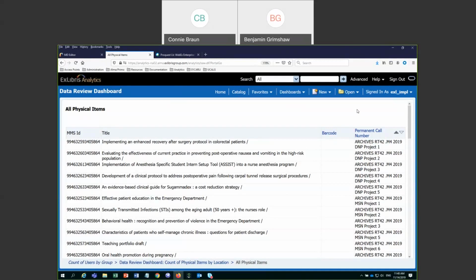Blake has just dropped in one more question. I'd be interested to know if there is a historical count stored for the patron records. Blake, do you mean how many items a patron has borrowed ever over time, or is there some other information that you'd be looking at? Okay, yep, we got it. We will follow up with you as well, Blake.